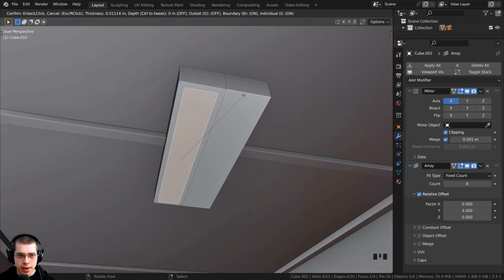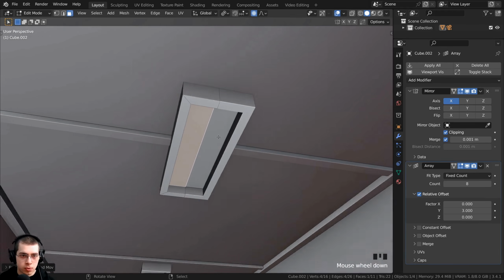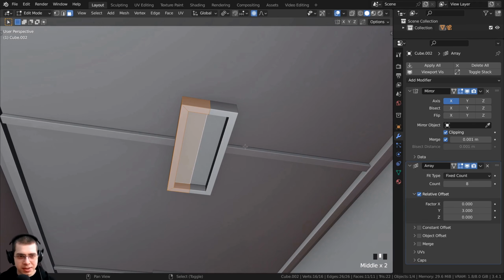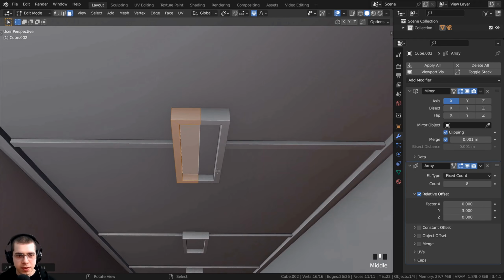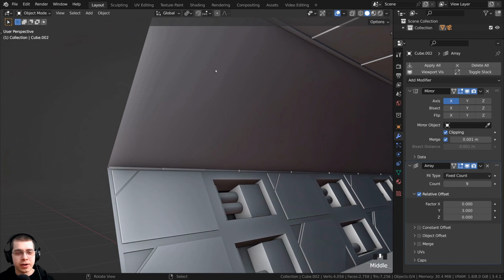And I actually need to hit the I key twice and then hit the B key. So now the boundary is turned off and I can kind of bring that in. Place it there, and then I can just extrude that up to about there. And then just like many of the objects, I need to recalculate the normals again. That is good. Alright, so this is already starting to look pretty cool, but these walls here are very blank.